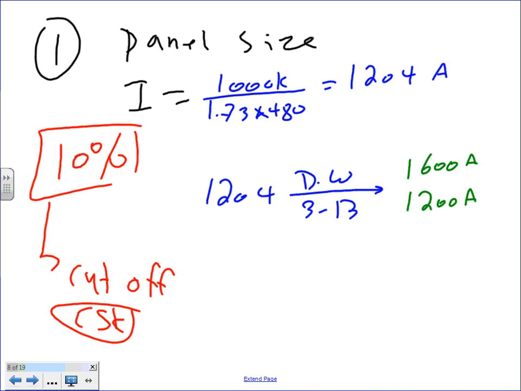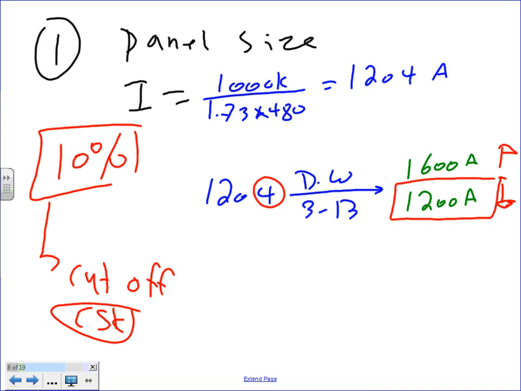And again, CSK. So in this case, guys, my options are either to go up to 1600 or down to 1200, and the only difference is how much? 4 amps. That's the only difference, 4 amps. In this case, I feel very comfortable letting 4 amps go to jail, and 1200 amp would be good. That's the judgment. 10% cutoff.